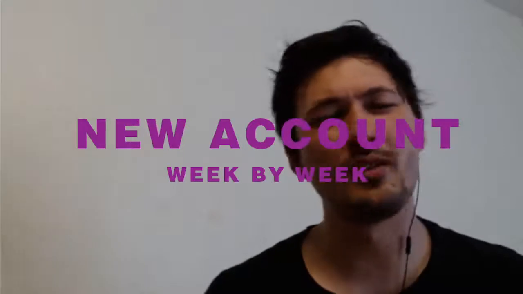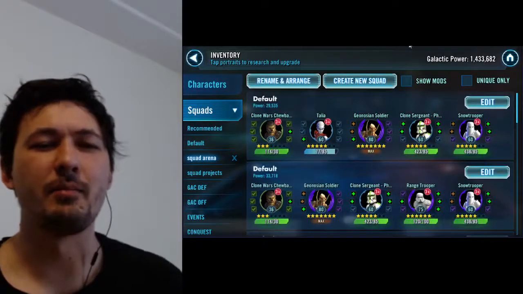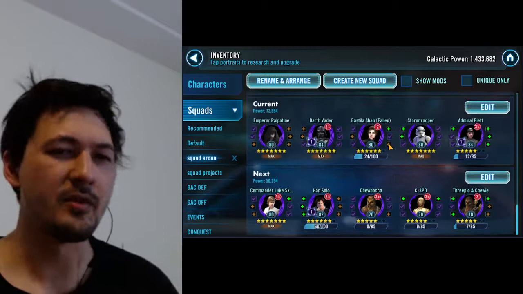This is the new account, week by week. We are most of the way through week 30, like week 29 and 3/4 or so. Here is the progress on the account. This is all the teams I've used in Squad Arena up to this point.